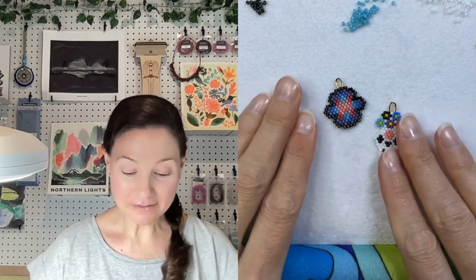But the techniques that you need in order to make all three of these are a really simple single column peyote start, which I'll demo. And then you need to know only really three really basic brick stitch techniques. A regular decreasing brick stitch row, a regular increasing brick stitch row, and then there's a few spots, just two in particular, where you have an indented decrease, which is a decrease that is more than one bead in from the former row. So I'm going to show you examples of how to perform each of those, so you'll be all set with all the tools you need to make any of these patterns.